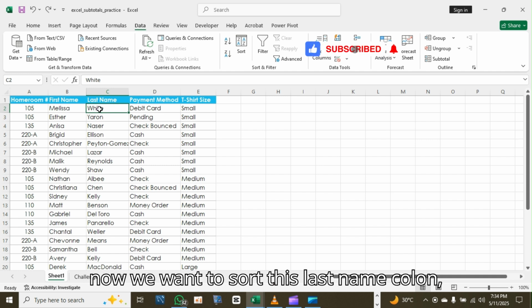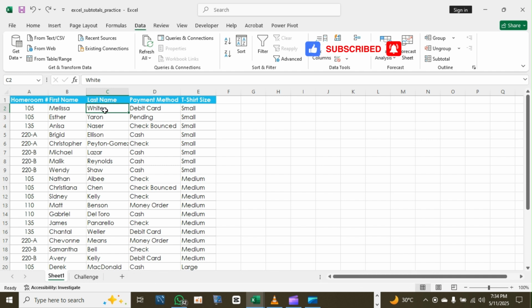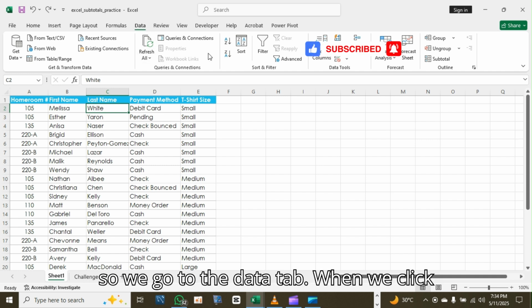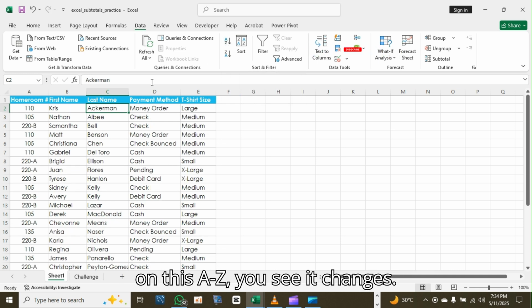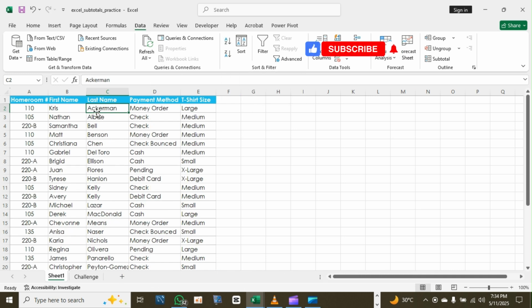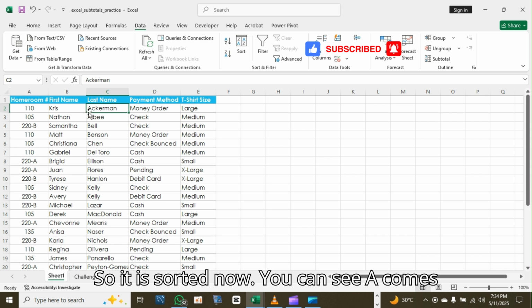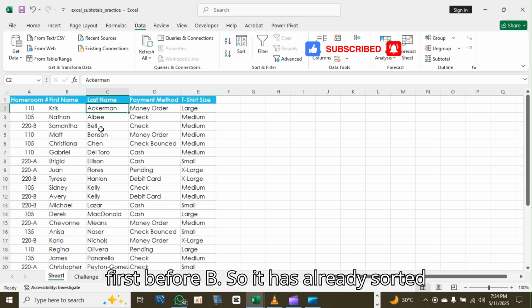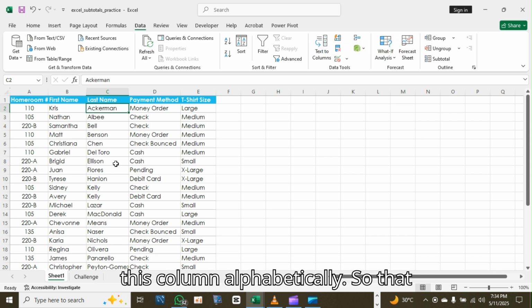So we want to sort this last name column, so we go to the data tab. When we click on A to Z, you see it changes. It is sorted now. You can see A comes first before B, so it has sorted this column alphabetically. So that is sorting by worksheet.